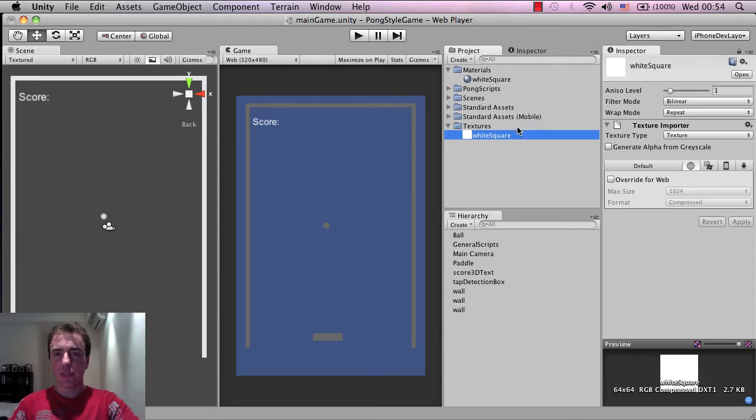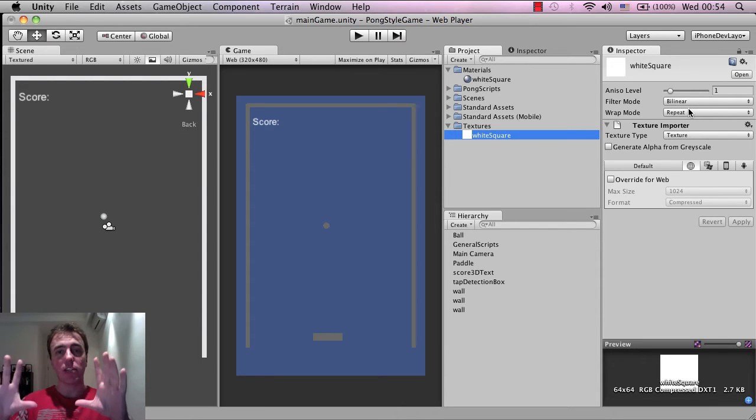So here you can see it's appeared in the textures folder, which is great. And I'm just going to quickly optimize this. I'm not going to explain the optimization too much here, but it basically just means that the texture that we're importing becomes a little bit more efficient, a little bit smaller and a little bit quicker, so that the frame rate, the draw rate, is smoother. And that's really important on mobile devices.